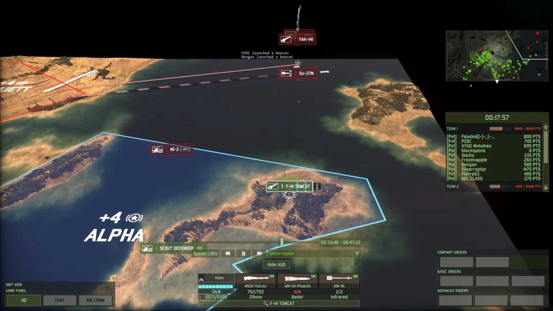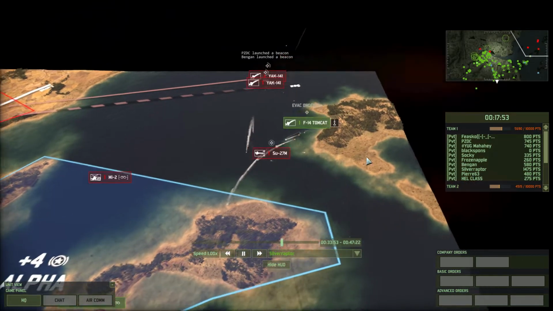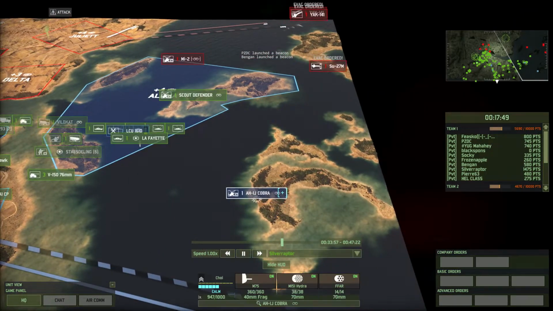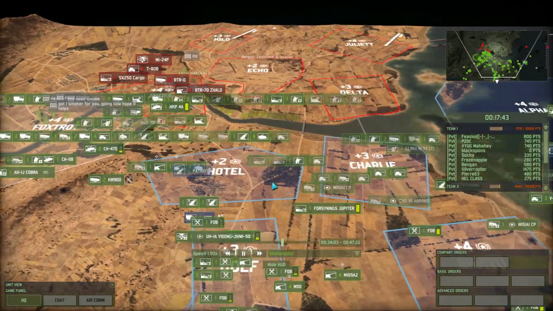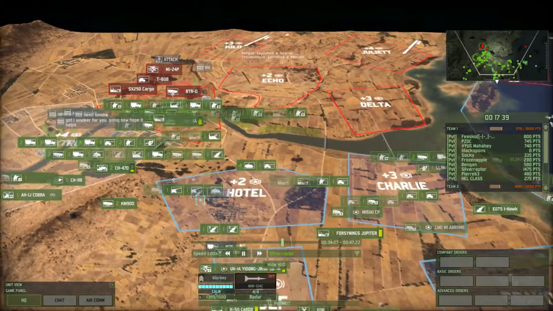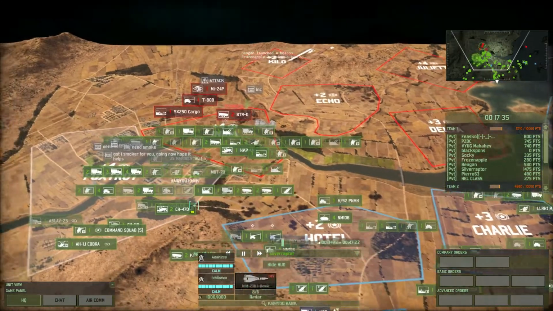Tomcats are going out, but it's going head-on against an SU-27M and a couple of Yak 4M41s, and it's just been tap, tap, tap, tap taken out as I was bringing in a Cobra to help scout out around that area. So again, they've got quite a formidable air force, so this Patriot is definitely going to be a worthwhile investment if we can just lure them over here.